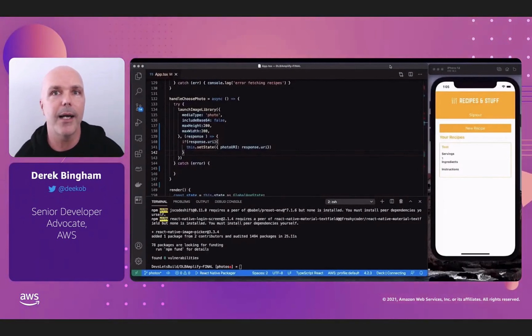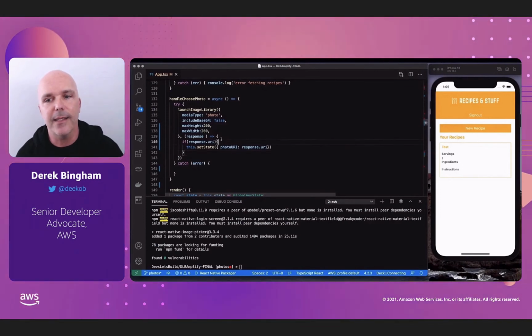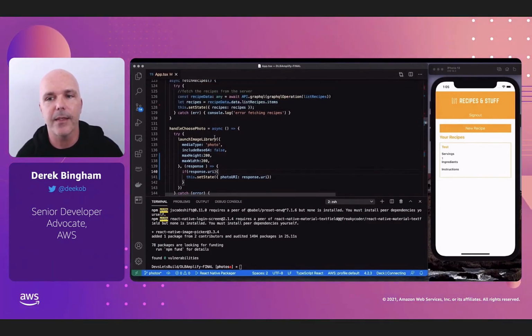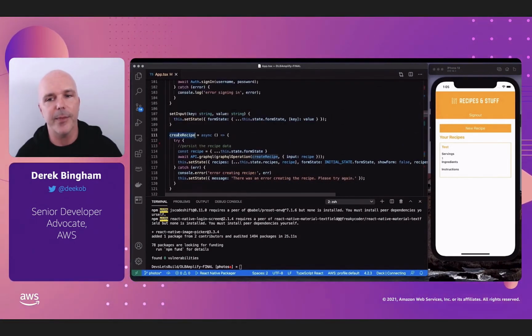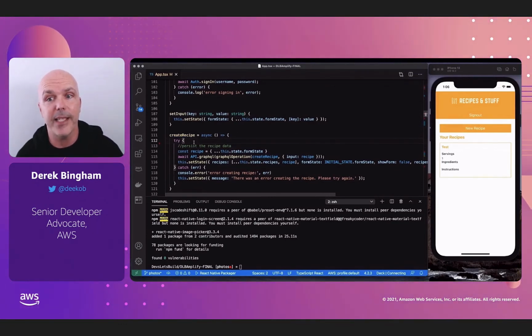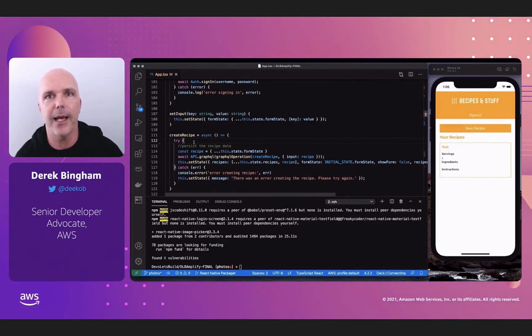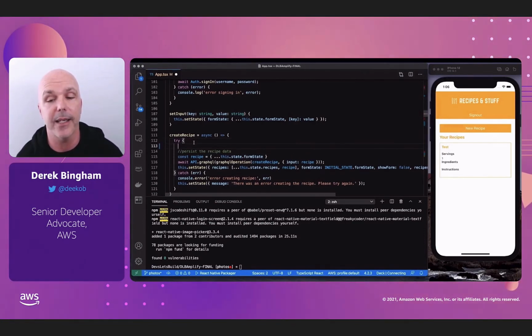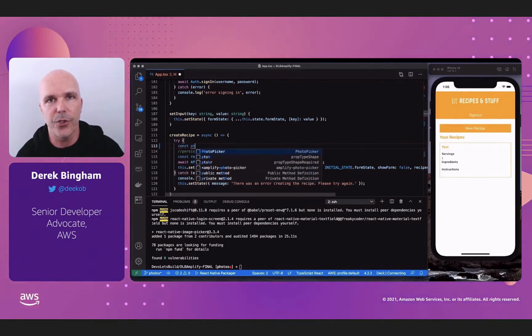So here I am back in my IDE. So the first thing I need to do is find those functions that I talked about right at the top of this talk, the create recipe and the fetch recipe. The first one is the create recipe. So this function is called when we hit save on the create recipe screen. So what I need to do is pass the image that I've saved up through into the S3 bucket that I've created. So the first thing I need to do is fetch that image using the photo URI.